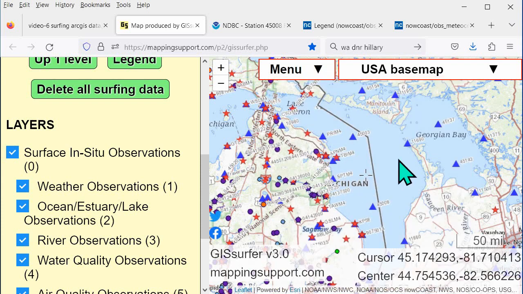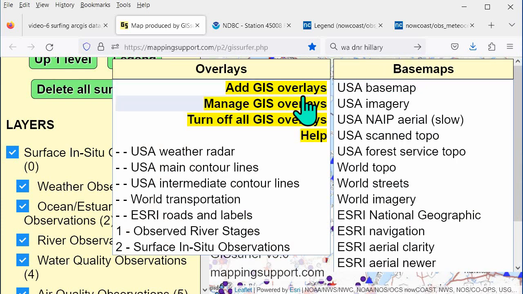Let's look at the overlay list the map knows about by clicking the base map button. And notice that what I'm calling the stream gauge layer is still turned on. We did that in a prior sidebar. And overlay number 2 is really a collection of the child layers that are currently displayed in the sidebar. And that's why we can click on any of the child symbology on the map and get the attribute data, because that layer with the higher layer number is on top of the stream gauge layer.